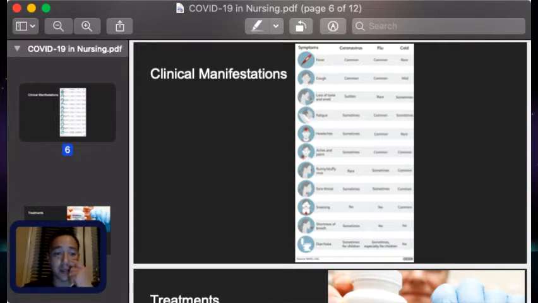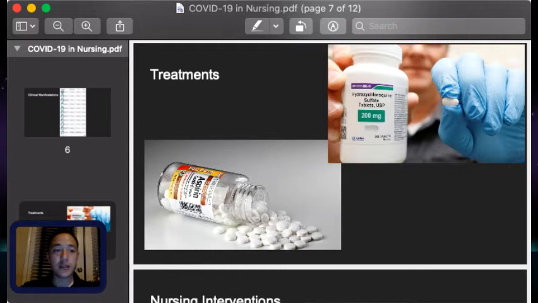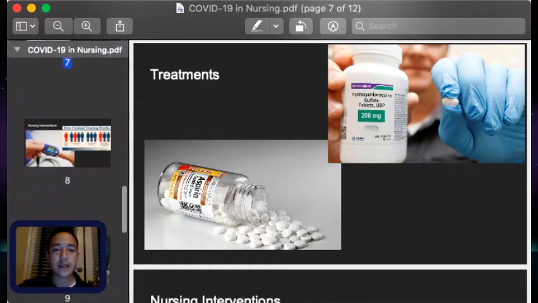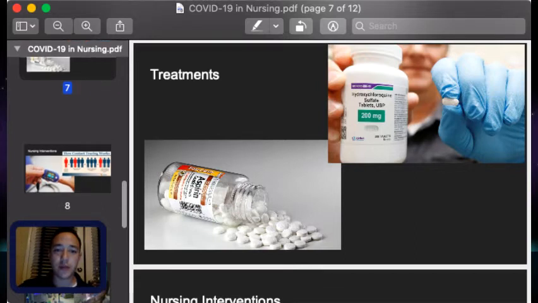On the treatment side of things, the main principles of the interventions are isolation and symptom support. Pharmacologically, this includes antipyretics for fevers, as you can see on the right, and corticosteroids to reduce inflammation. Hydroxychloroquine has also been seen to be a pharmacologic treatment in reducing inflammation and improving the patient's immune system. Other medical interventions include oxygen therapy, fluid administration, Lasix administration, and nutritional supplementation.